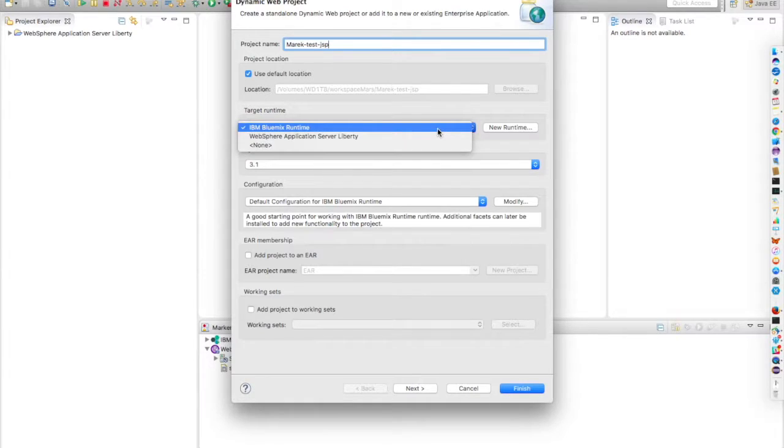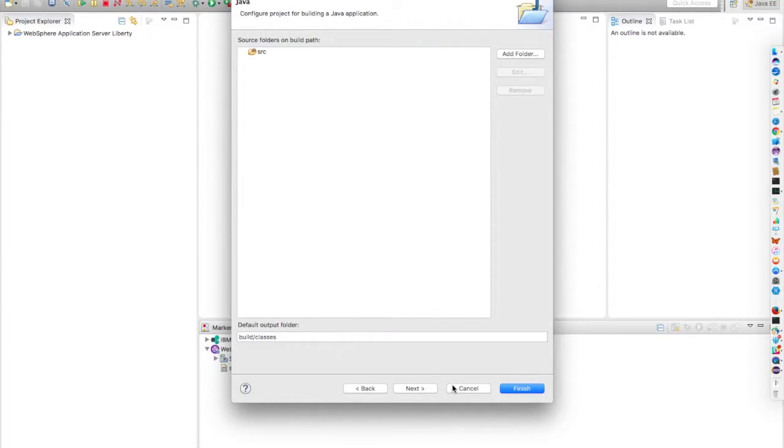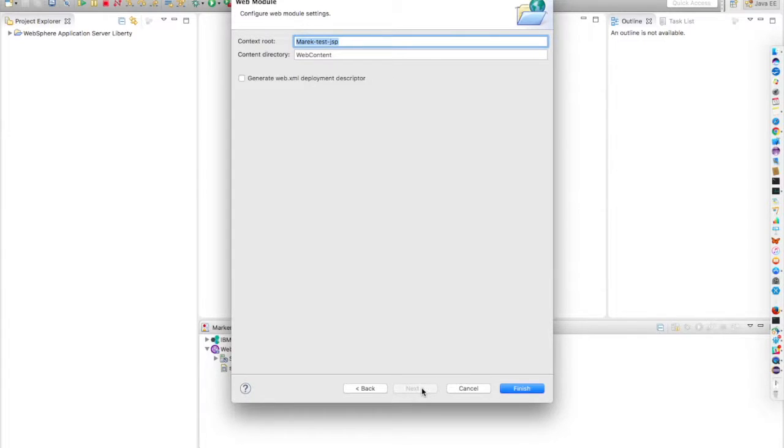And the target environment is WebSphere Liberty server. Next. Next. Context root. Let's use small letters. And we can generate the web.xml deployment descriptor if we need it. So finish.